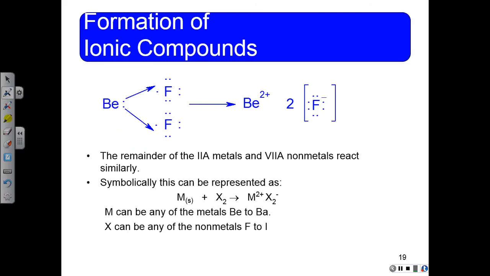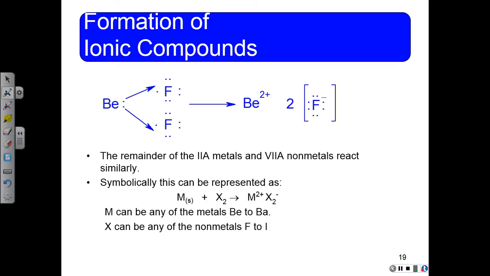So beryllium has 2 electrons. It's going to lose both of them, so it's going to need 2 fluorine atoms. Sometimes it's easier for students just to look at the valence electrons, the Lewis dot symbols. You end up with 2 fluorides and Be2+, but once again, you still have a 2+ charge on beryllium, and then you have that 2 out in front of the fluorine, and you have a negative 2 charge there as well. So you'll see it written as neutral, as BeF2.